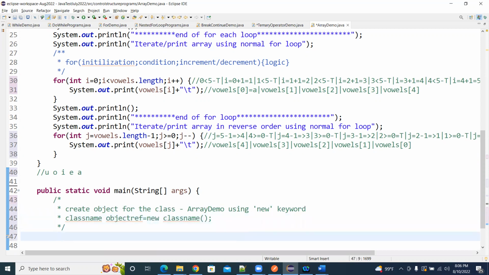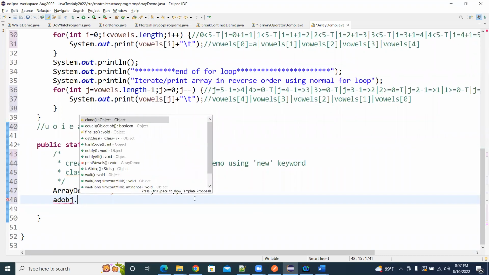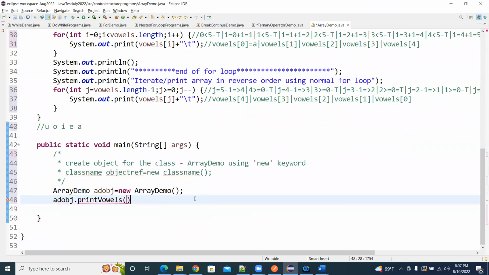So what is the class name? Array demo. ADOBJ equal to new array demo. Then you call ADOBJ dot the method print vowels.